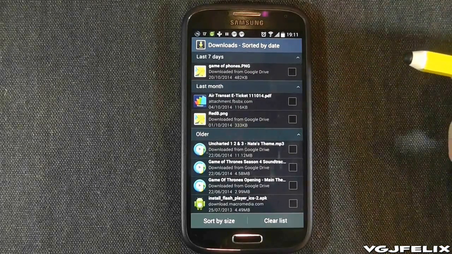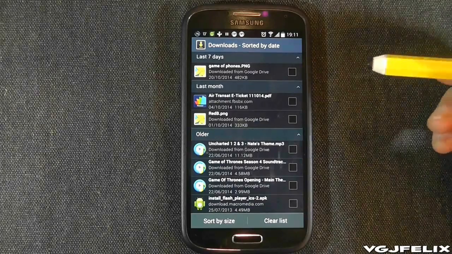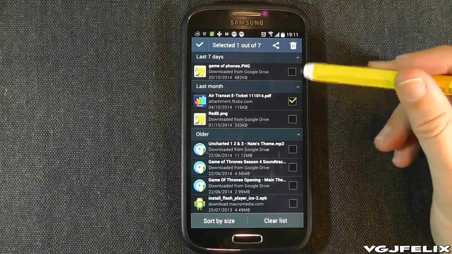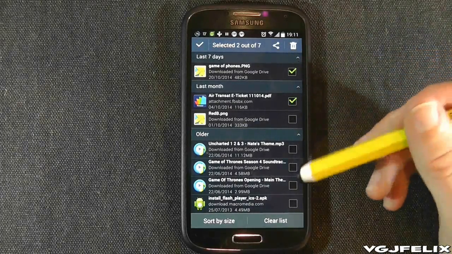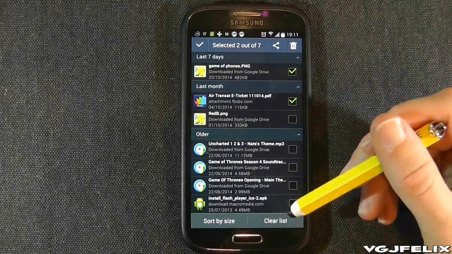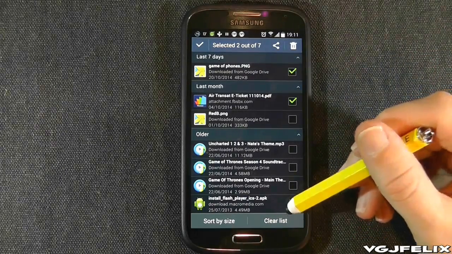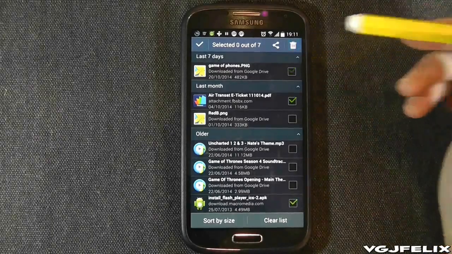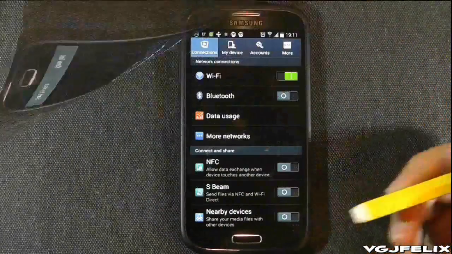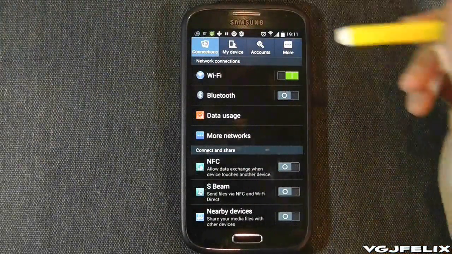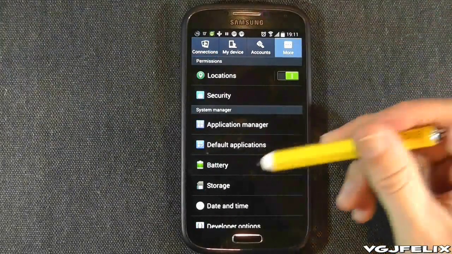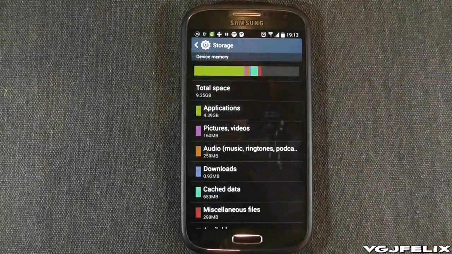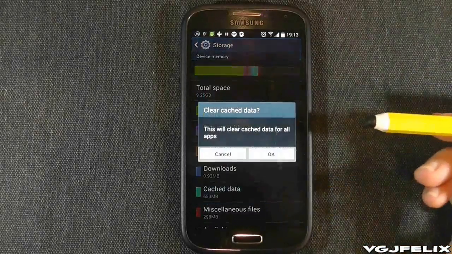Now, while I delete these old downloaded files, let me explain what caching does. When you use an application frequently, it will store data so it can be accessed quickly. In the short term, it's great because it means applications will run more quickly, but over time that cached data clogs up, and it may continue to cache data that's not used anymore. So every once in a while, it's a good idea to clean it all out and start afresh.